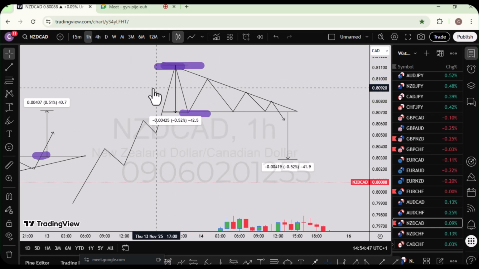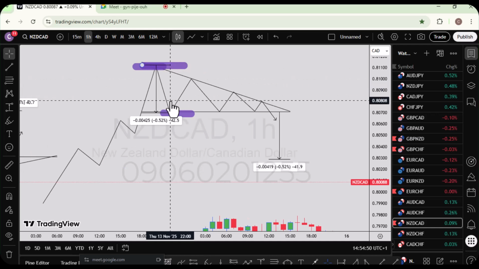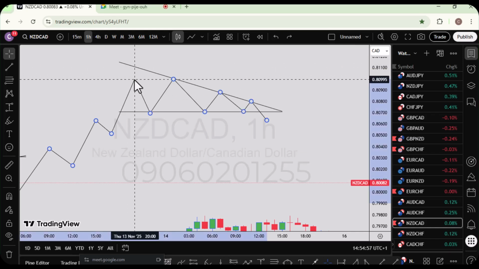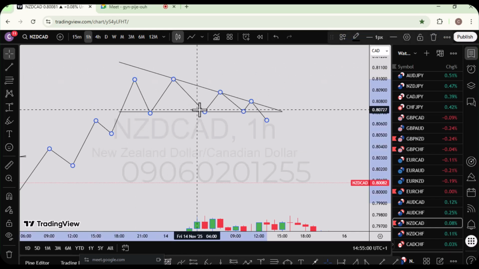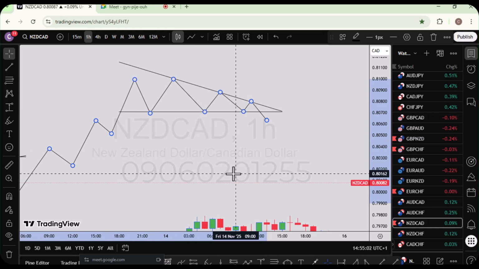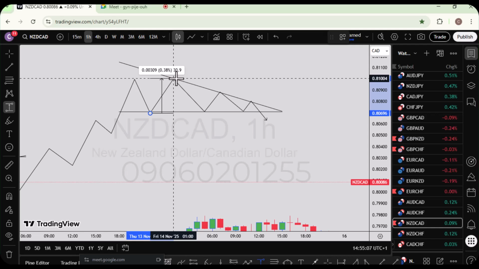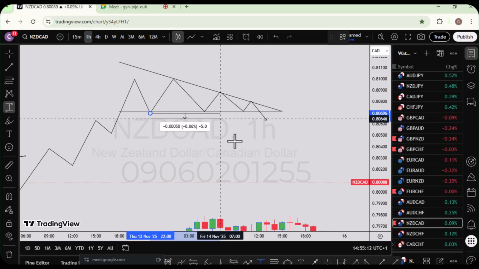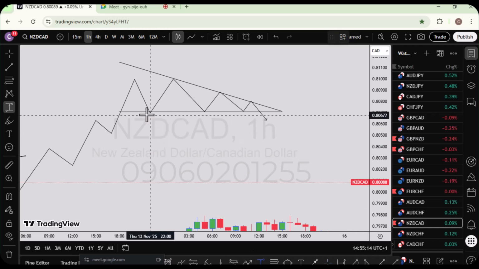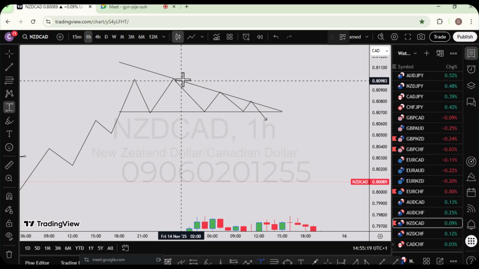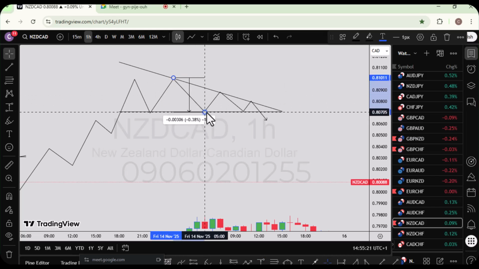All right. Now let's reverse the case again. Let's say for instance, as the market pushed all the way up, we discovered the market didn't touch this level. Instead, it stopped right there. Then it now tests this level before it comes down. Where are we going to measure? Some will tell you measure from here to here. If you do that, you are measuring buy, which is not right, because we are looking for sell. Measuring from the bottom to the top is wrong because this pattern is telling us to sell. Instead, we have to measure from right here all the way down, which is 30.